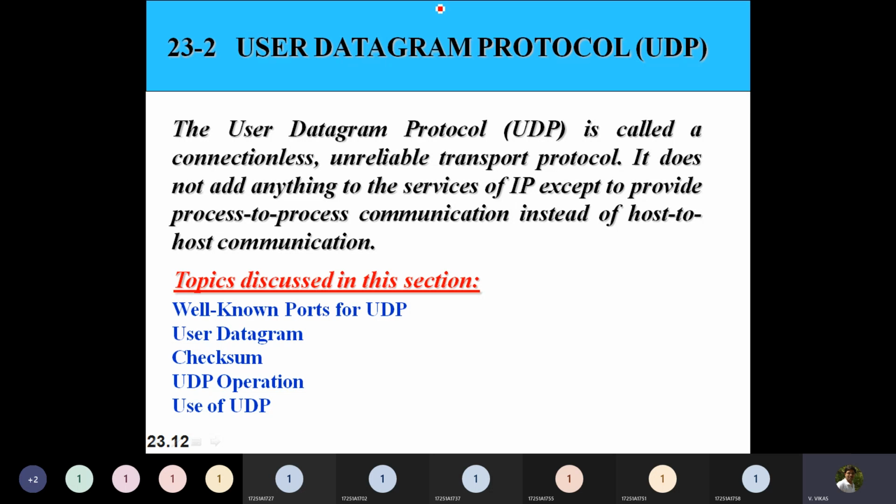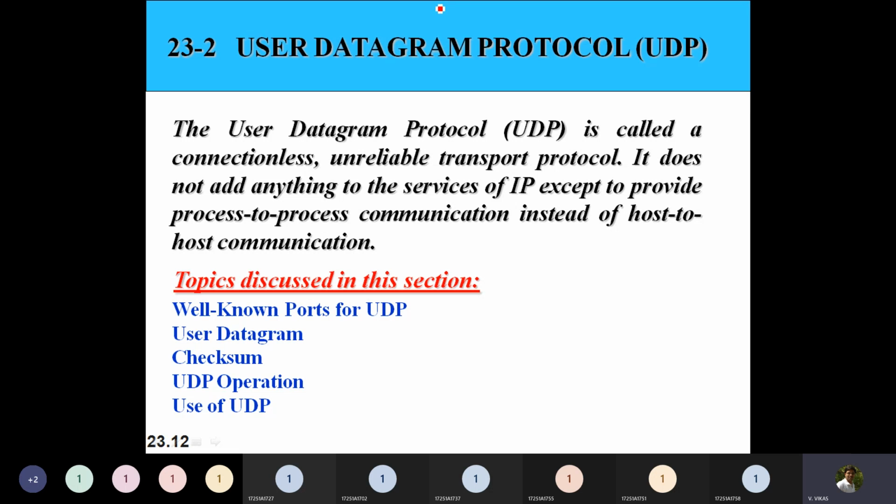If you remember our CN lab, some of the batches did experimentation on UDP and TCP, where they found that with TCP you are going to have acknowledgement. If I have acknowledgement, I can say it is reliable, because if someone is not getting anything, I will come to know by looking at the acknowledgement.